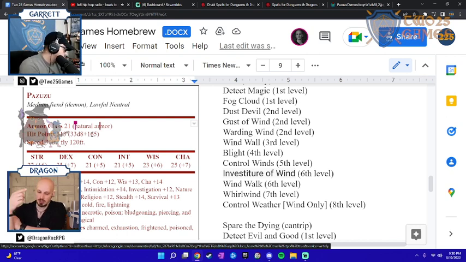Right. And if you actually read more in depth in that chapter, it tells you to artificially inflate their hit points for every immunity they have. Oh, okay. As I said, this is not a perfect calculation.